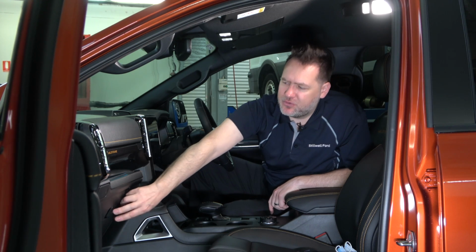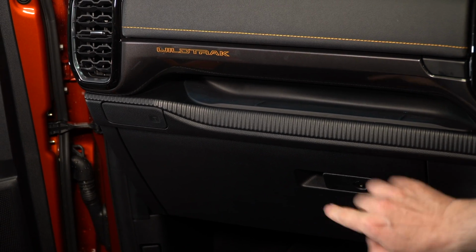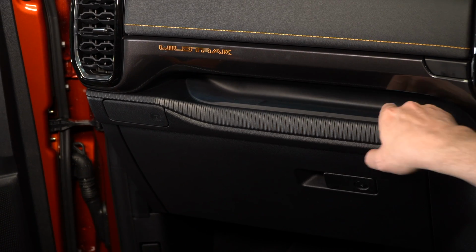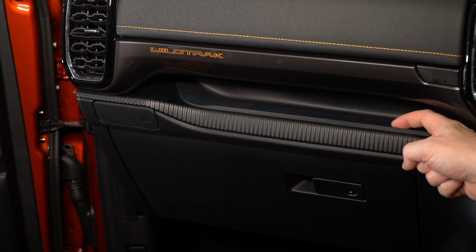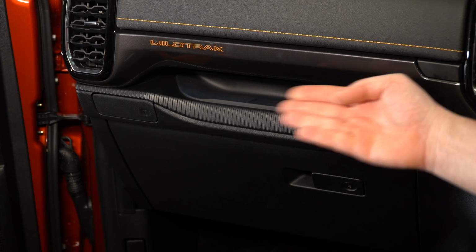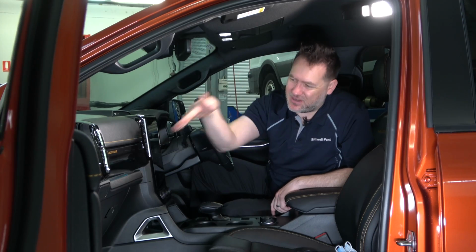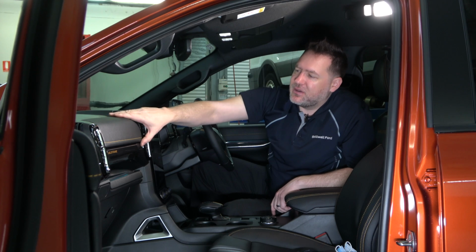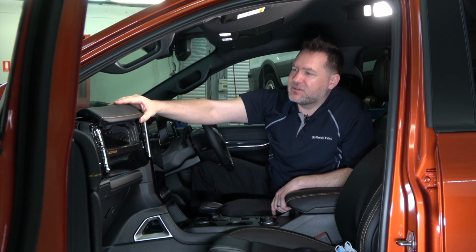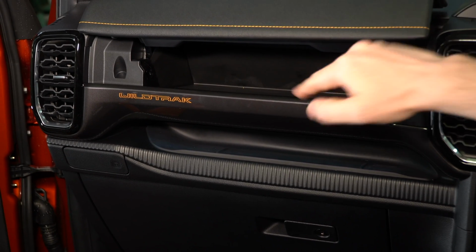The car's fitted with 2 glove boxes, your traditional one, what you've come to expect, that's also lockable. You've got this little storage space here with a non-slip grippy material, so that if you do put something, and it's also got a really cool lip that will stop things from coming this way. It's also slanted downwards so that things don't come out. And right over here, you can press this button and you can release another glove box, which gives you even more storage space.